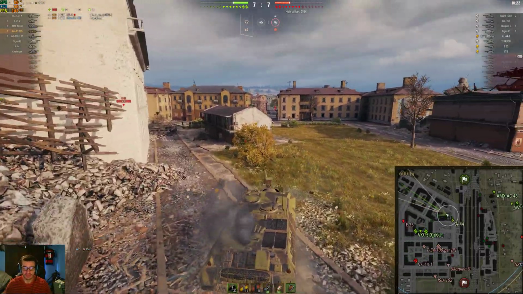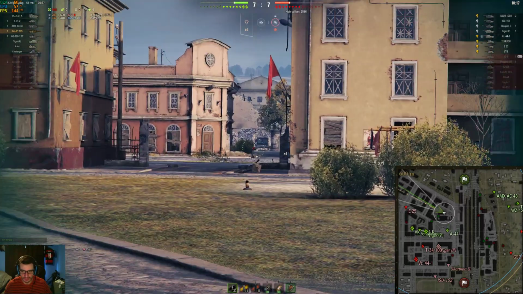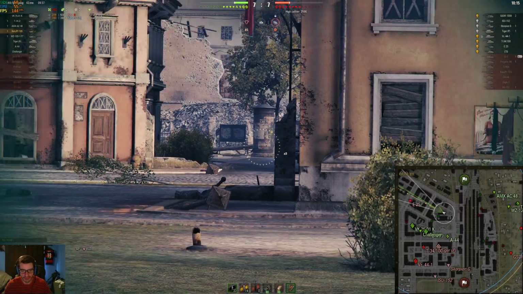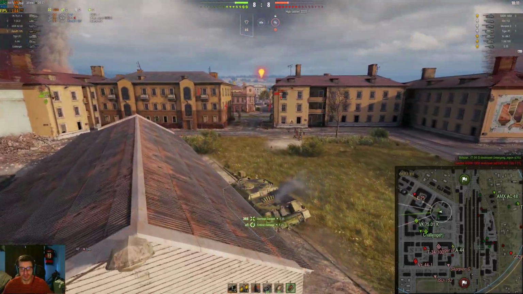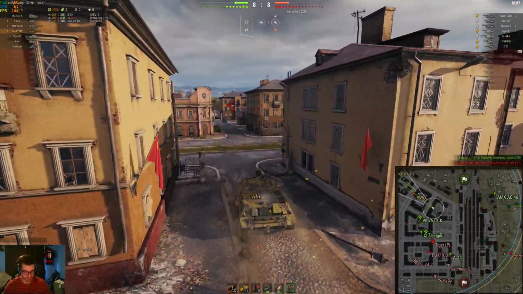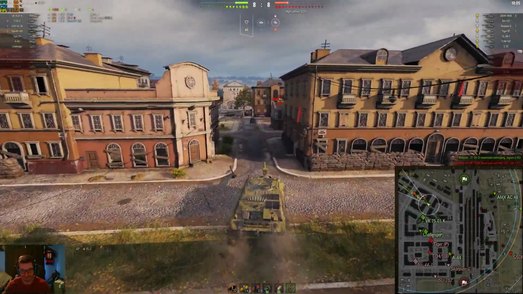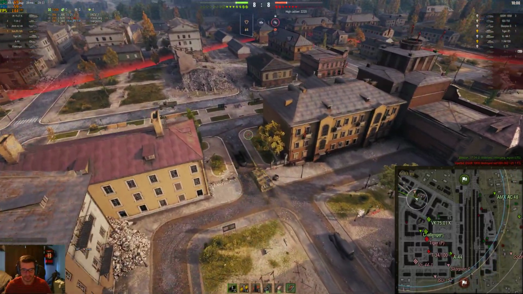So here comes the E25, guys. It's a close game, 7-7, and we're spread out pretty evenly. We're doing pretty well here. So I'm waiting for the E25 to come by. I'm going to smack a shot into the side of him for 366, and now I'm basically going to go get this guy because right now, guys, I have a decent amount of HP.